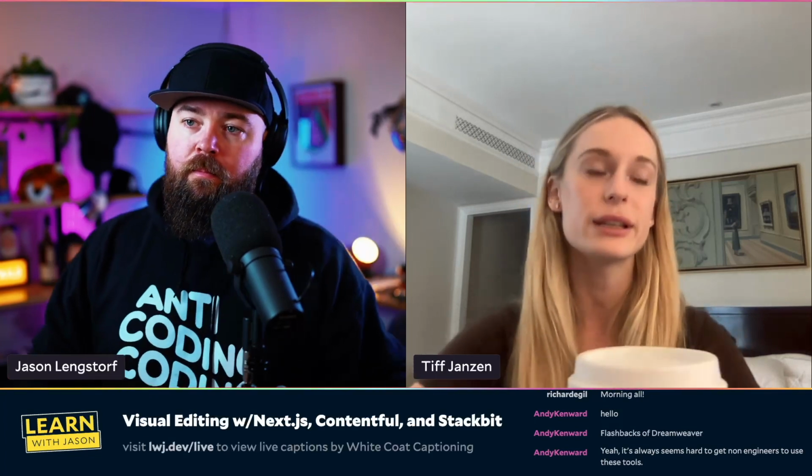How flexible is Stackbit? Like, can I plug it into plain old HTML and CSS, or does it need to be a framework? So essentially with Stackbit, it's flexible enough to work with any site framework that can be run using a node-based development server. I mentioned we're going to be using Next. I mentioned Svelte. A ton of other ones too that I'm blanking on right now.